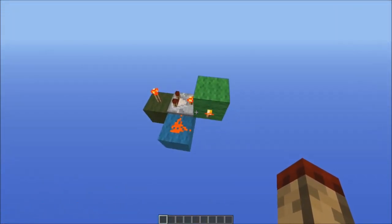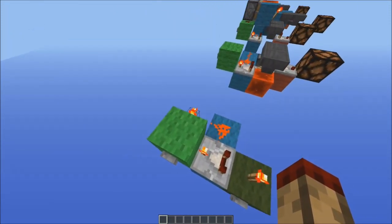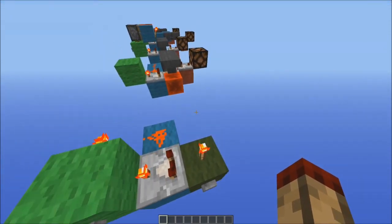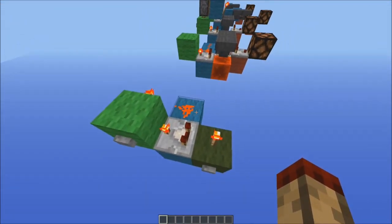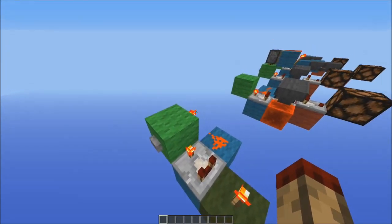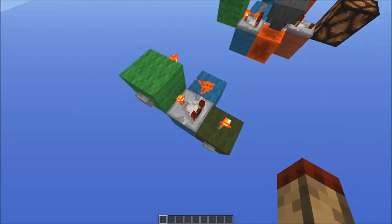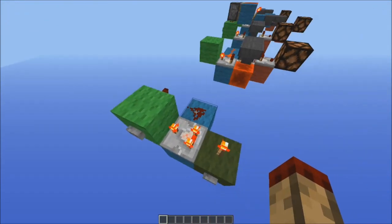So this is the RS-0. As you can see at the moment, this is how it is in its standard state — this torch is on here, but also this input is on, which is a bit counterintuitive but you'll see how it works. So to set the latch, what I'm going to have to do is depower this torch, which is going to turn this off, which will let this signal come through the comparator and then keep the torch turned off — like that.